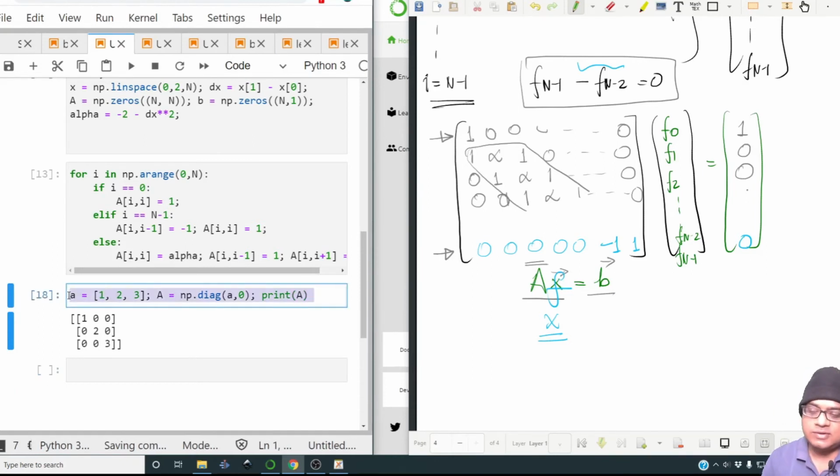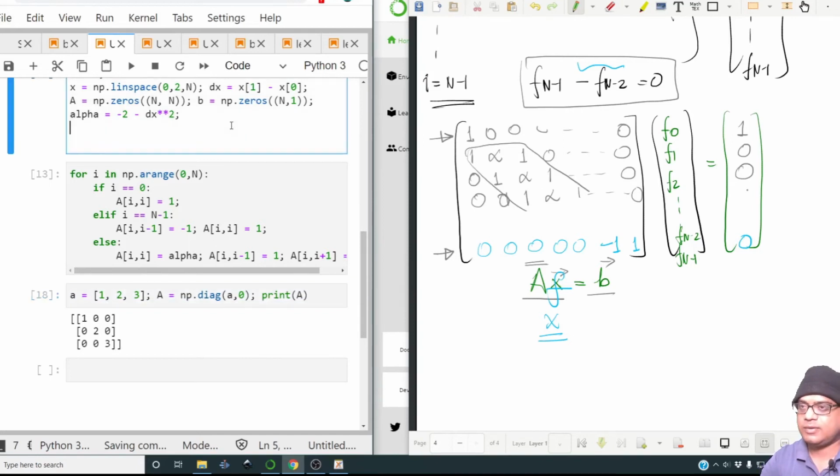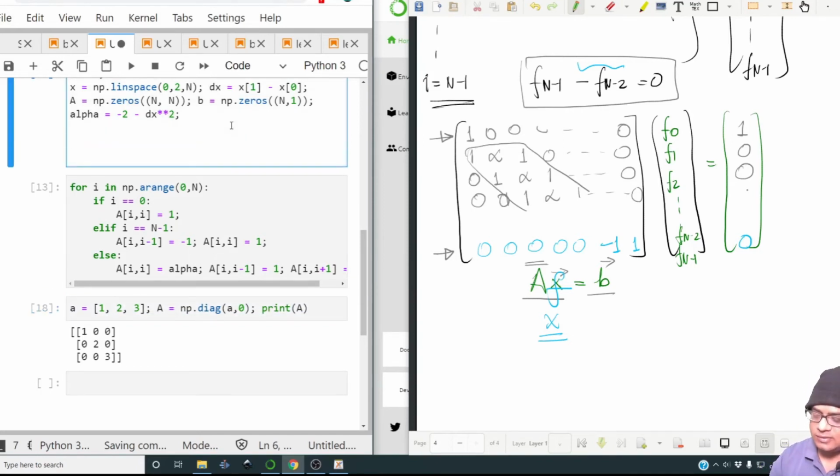So this gives us an idea. Because all of them are going to be alpha except the 0th node and the n minus 1th node, I can handle them easily. Okay, so let me write this. The diagonal vector dv is going to be alpha times np.ones, and the size is going to be n rows, and it's just a vector.